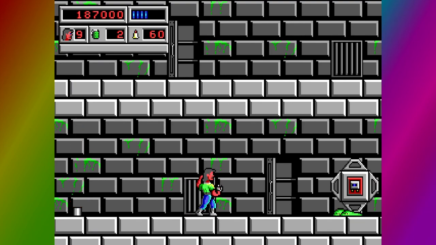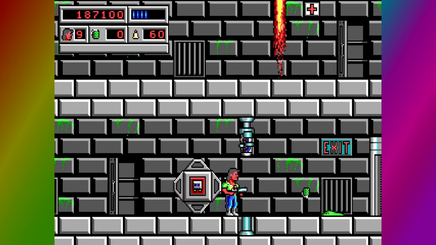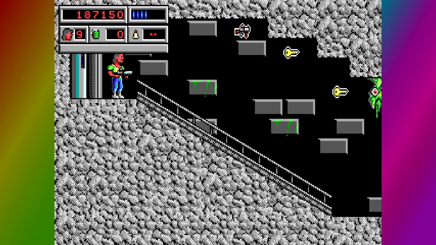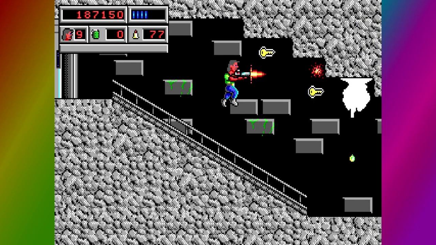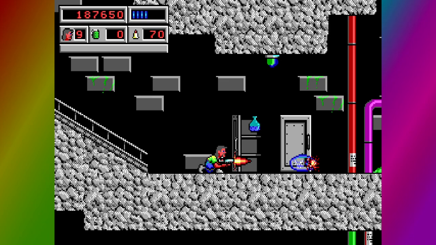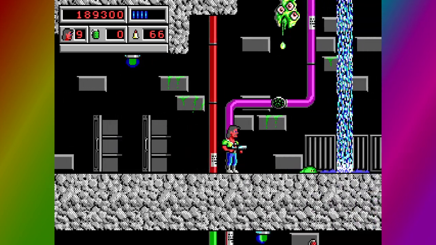Oh, wait, I have grenades. I can do this. Nice. Just enough to get through. I can live with that. Those blue guys are annoying, more so than the purple guys.